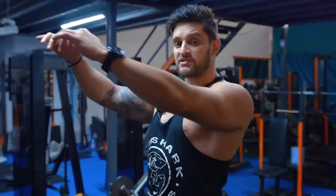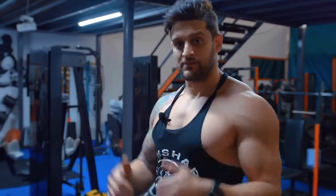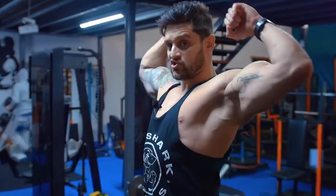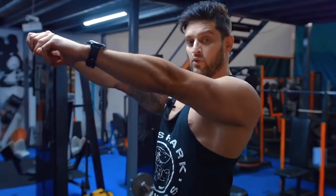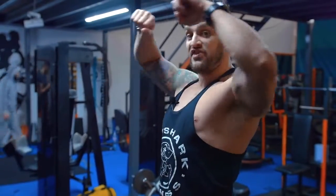There are two ways that you can go back on the negative. You can go back keeping the scapula engaged, or you can release the scapula. Releasing the scapula is more technical because you have to return the scapula to an engaged position prior to squeezing back. Keeping the scapula engaged, as we come back, you want to roll it and squeeze, and then don't let that shoulder move forward.